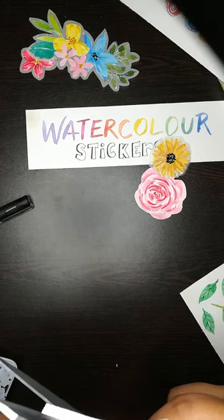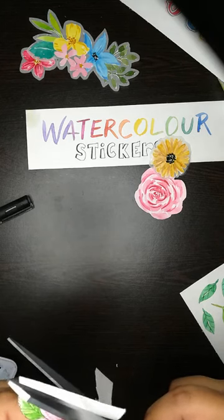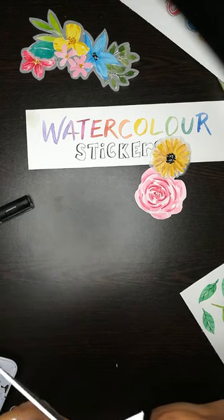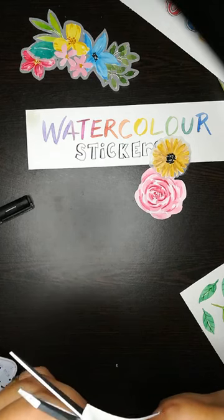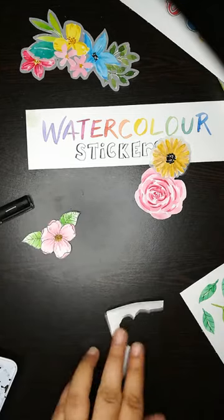I'm going to show you the ones with the slight border too, because you can see how the border really doesn't make it ugly or anything like that. In fact, it looks quite nice even with the border. Both ways look nice. Stickers look nice whichever way. So do what you're comfortable doing. Okay, that's one.